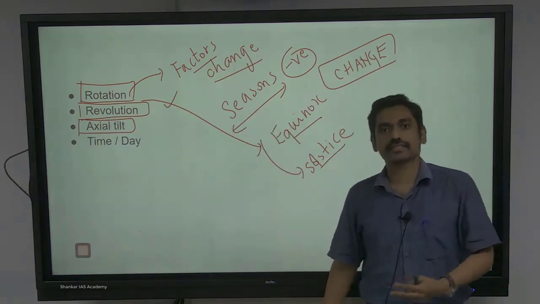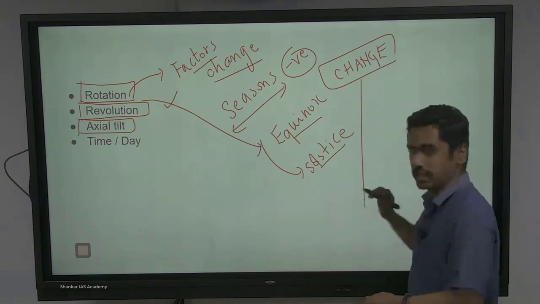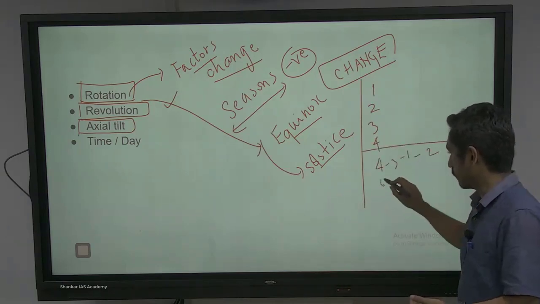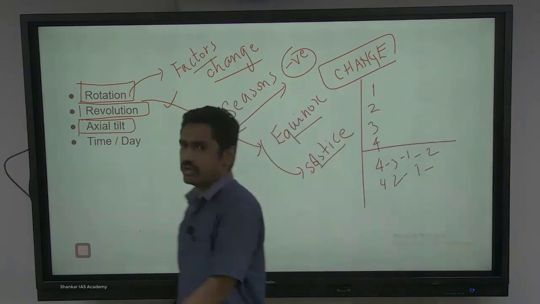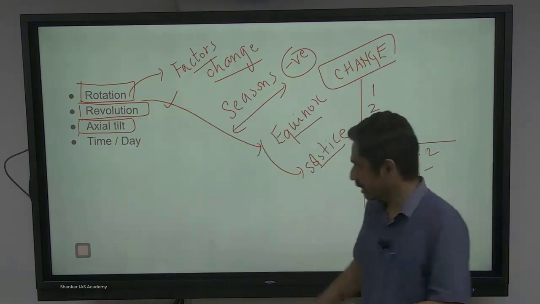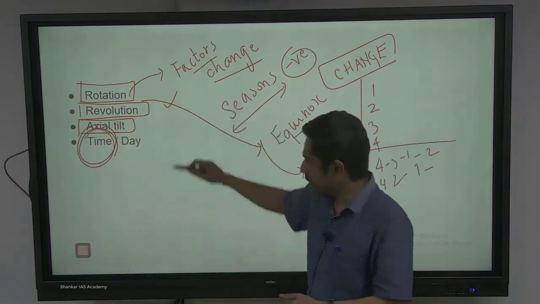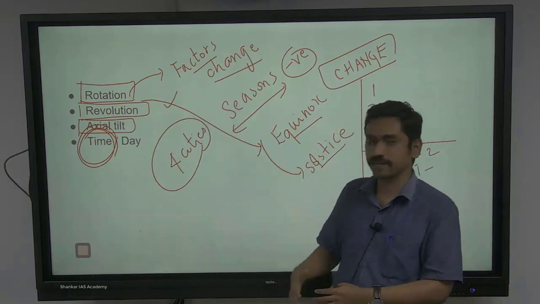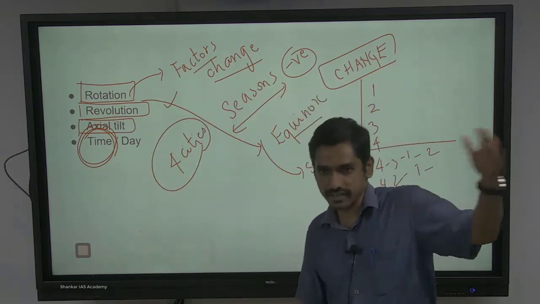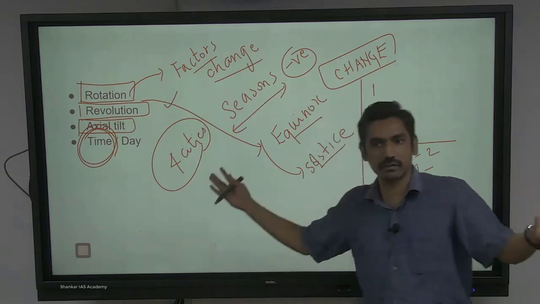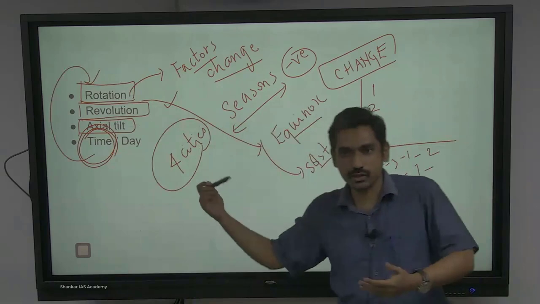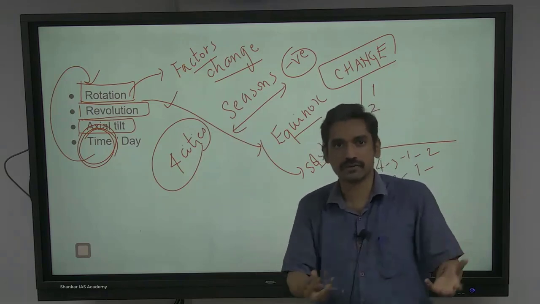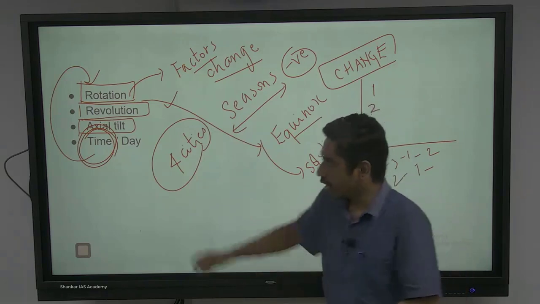Apart from this, UPSC has this method — they give you four items and ask you to arrange them in order: 4, 3, 1, 2, or ascending and descending. For example, they can give you four cities and ask which will see sunlight first, or arrange them in chronological order. This is related to the rotation part — you just need to know the Earth rotates from west to east, and based on whether cities are in the western or eastern hemisphere, you understand how things work. Similarly, they can ask about time difference: India has a +5.5 time difference with Greenwich Mean Time — give four countries and ask which has the largest time difference.